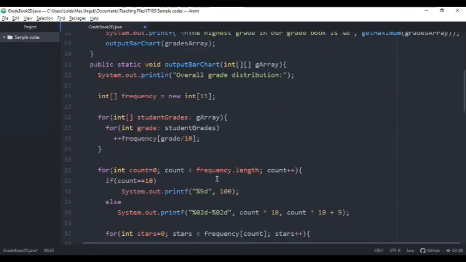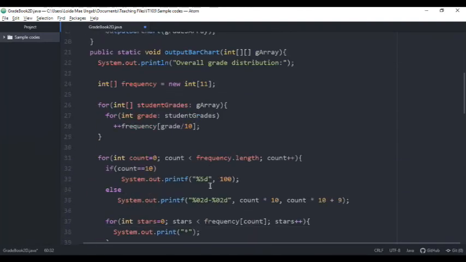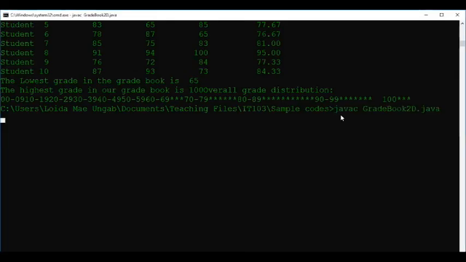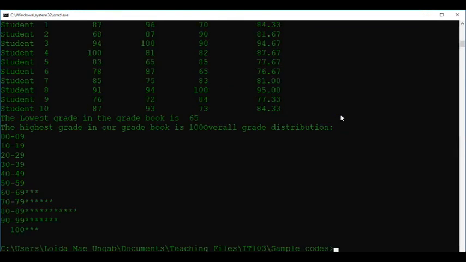Ano to? I-unbox man. Yes. Let's see. Okay. Napajud isa. I-next line ni nato siya.